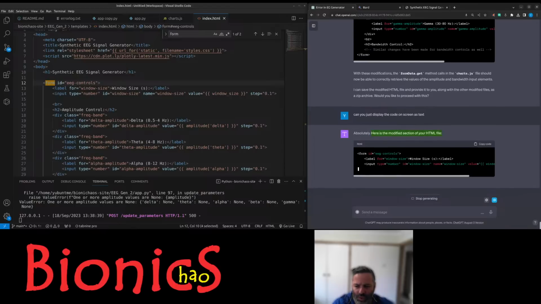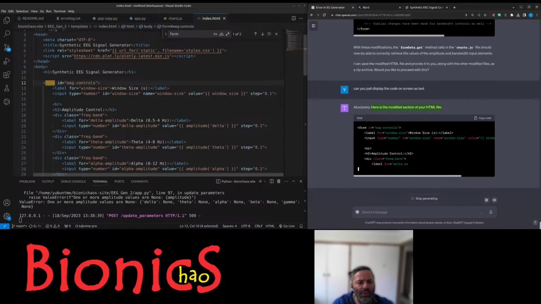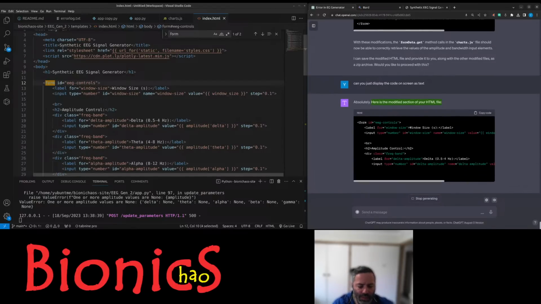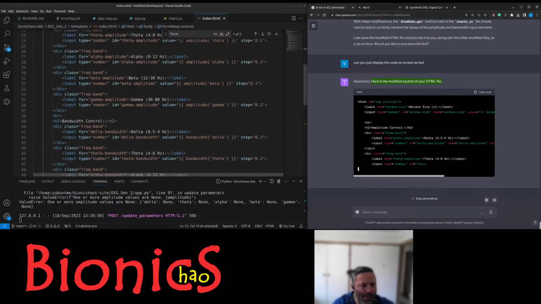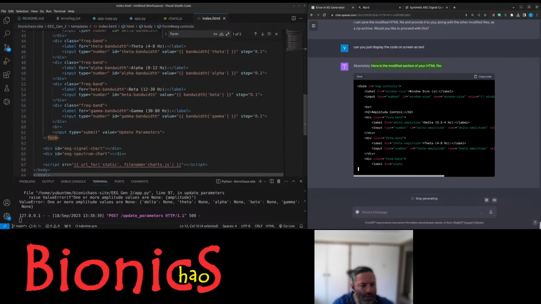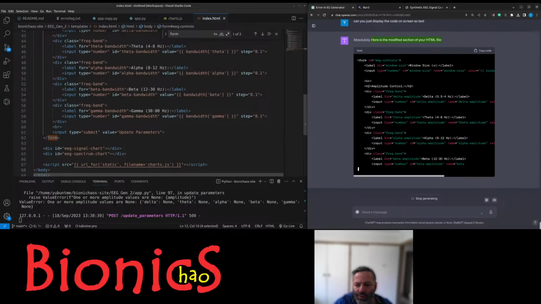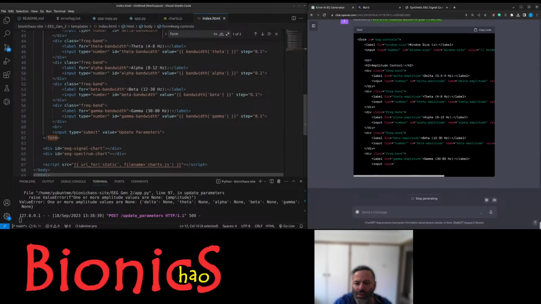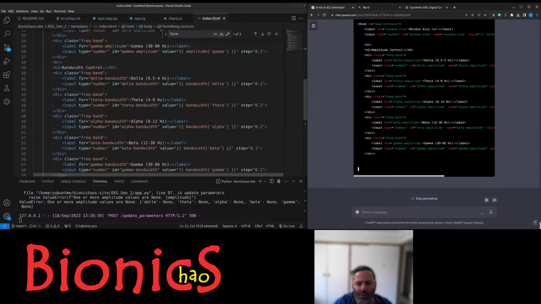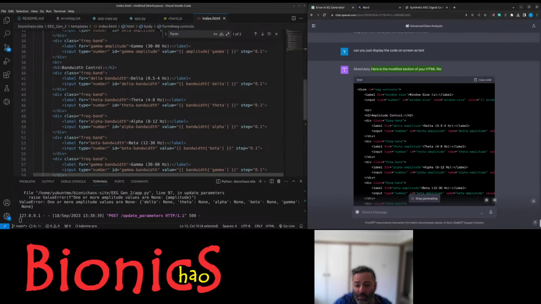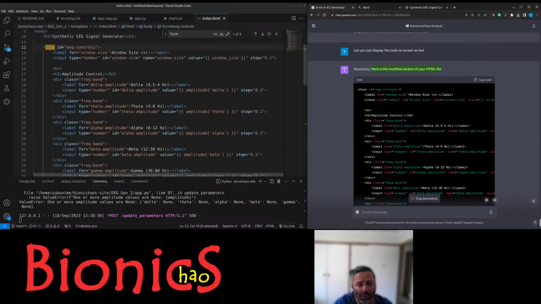Absolutely. Here's the modified section of your HTML file. This looks the same as what we had.